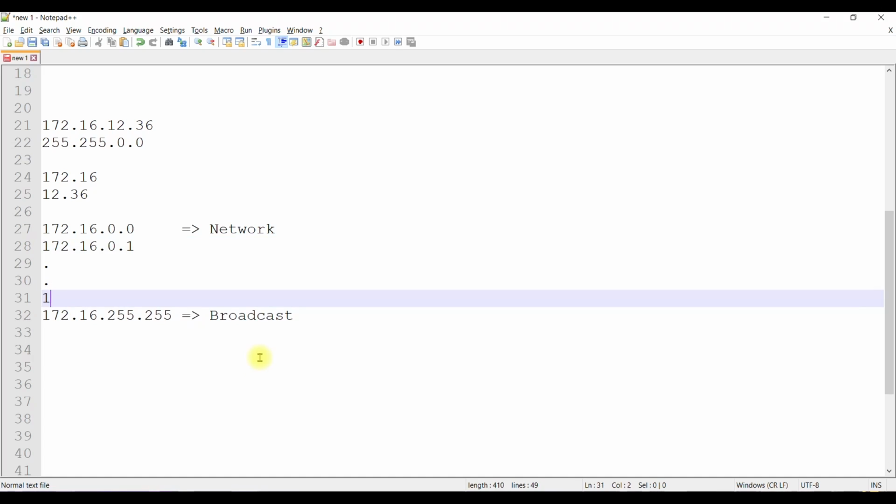And then the last usable IP will be 172.16.255.254. The third octet starts from 0 and goes till 255, and the fourth octet cycles from 0 to 255, then again from 0 to 255, like that. So this is the last usable IP.